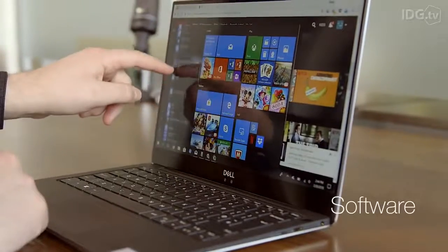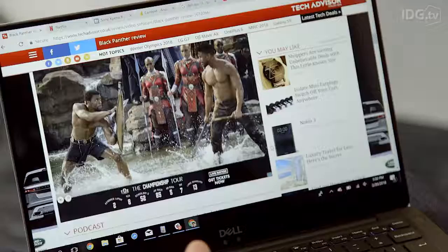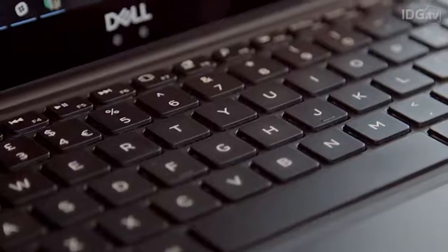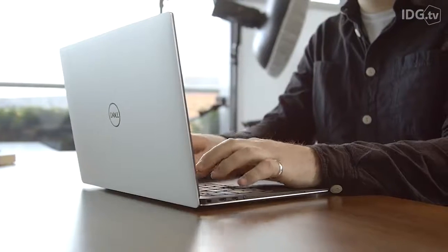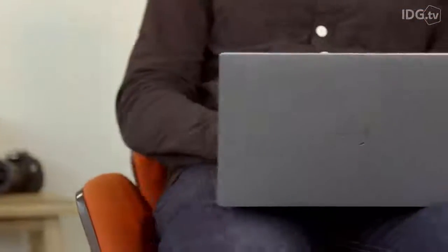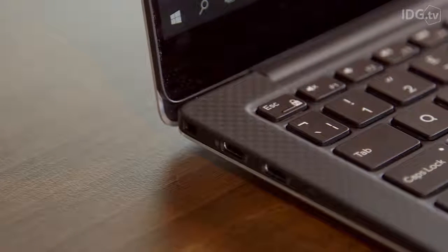The reality here is that Windows 10 has never looked or performed better on a Dell XPS before. The combination of a 4K display, fluid processing power, and best-in-class keyboard and trackpad interaction mean this is the best compact laptop Windows 10 experience going. Even if you buy the entry-level Core i5 model, you're getting all the benefits, minus the 4K display. The model we reviewed is a Core i7 with 16GB of RAM and 512GB of storage, and retails for $1,540.